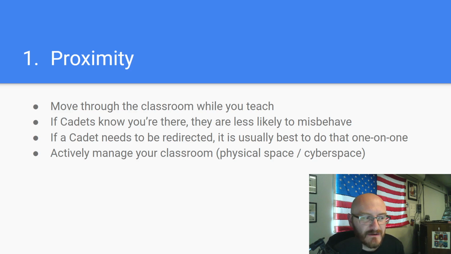Now, proximity is great because I don't have to yell across the room to stop behavior. If a kid's misbehaving, I can make my way over to that kid and say, hey, it looks like you're not on the right website. Do you need help finding the place? Do you need help figuring out where you're supposed to be? I can help you, or he can help you. Your friend here can help you. I can redirect them quietly and personally, one-on-one, without having to include the whole class.